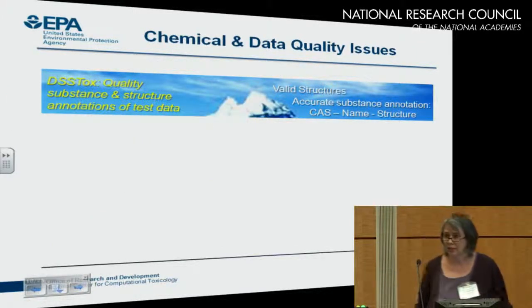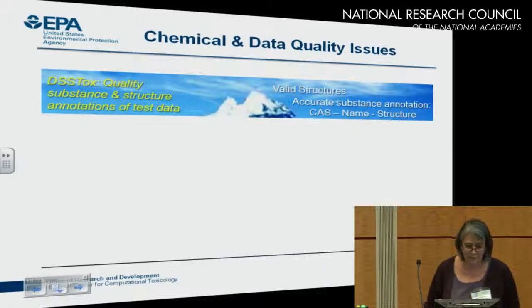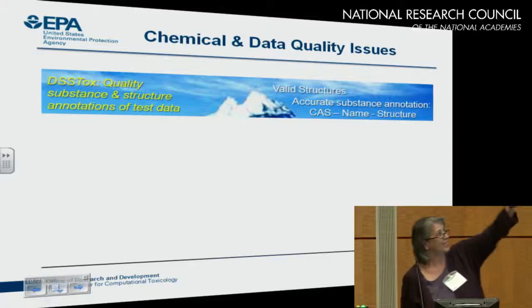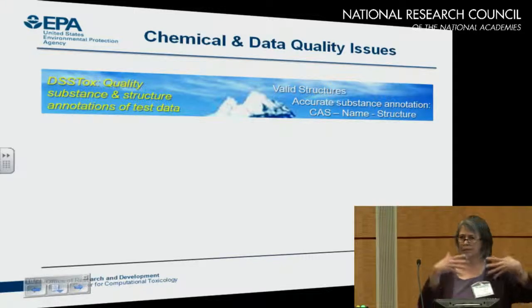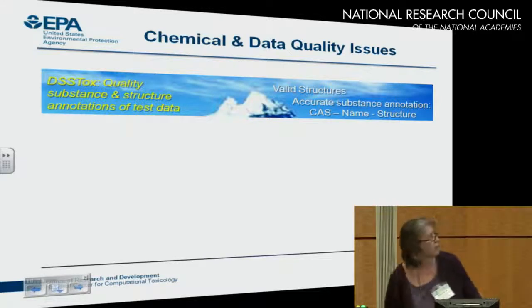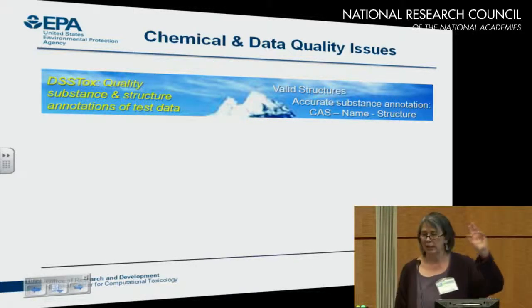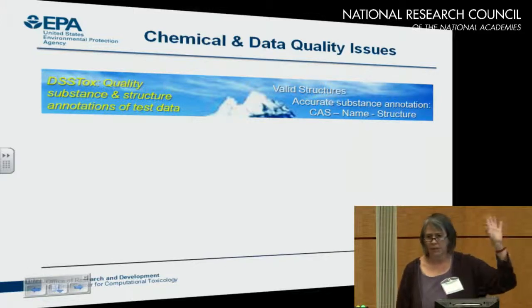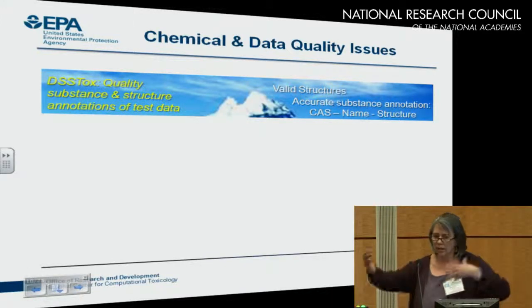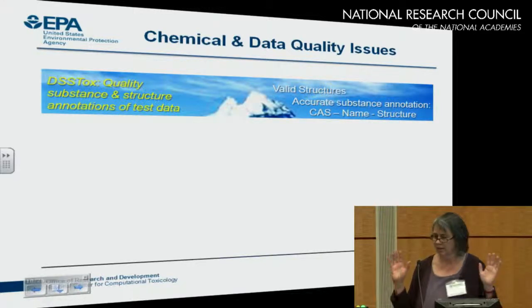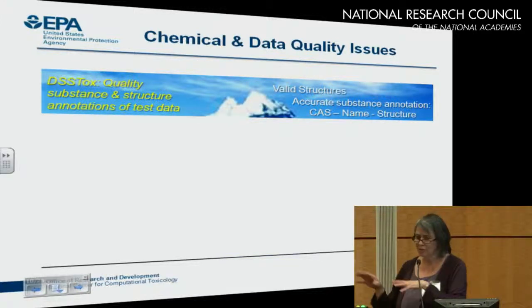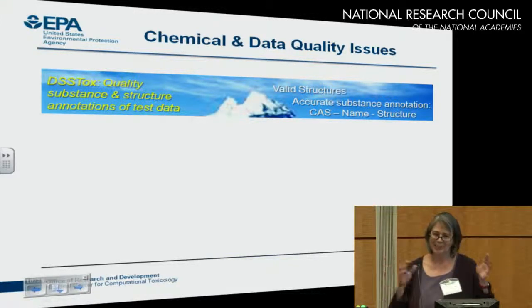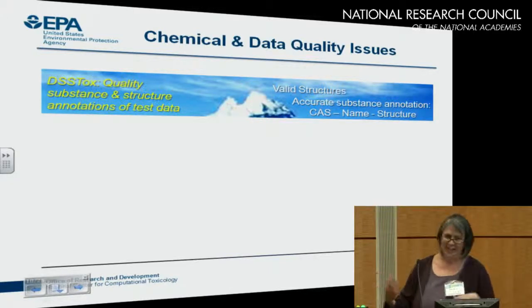The chemical data quality issues, I'm not going to go into this, I could spend all day, but above, in the generic space, as I said, there are 2 to 15% error rates in association of CAS with name, incorrect structures, all sorts of errors that we see typically in the literature, in EPA databases and NTP databases. I recently had the experience of helping to clean up a collection of hydrofracking chemical databases. To give you an idea, we started with about 1,600. The final data set is 1,100. What happened to those 500? They were duplicates, misspellings, invalid CAS.